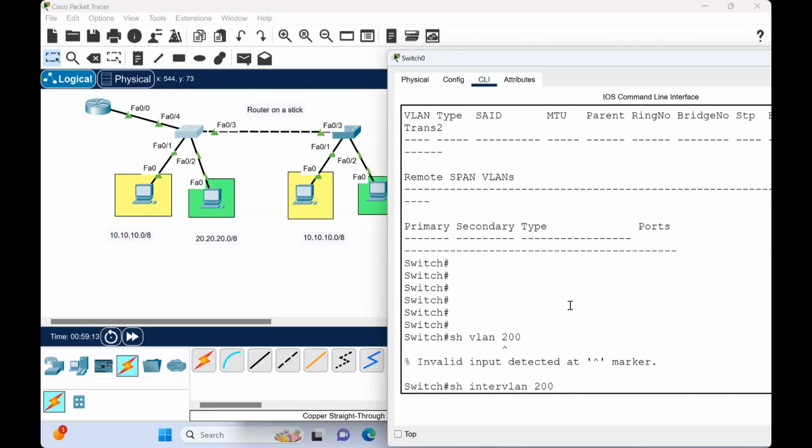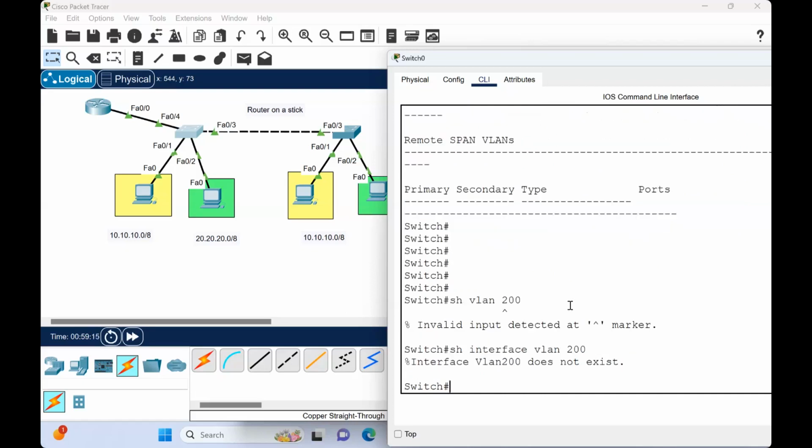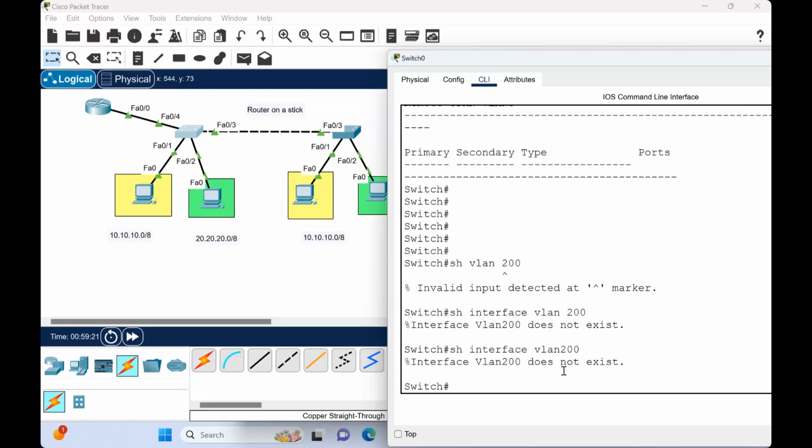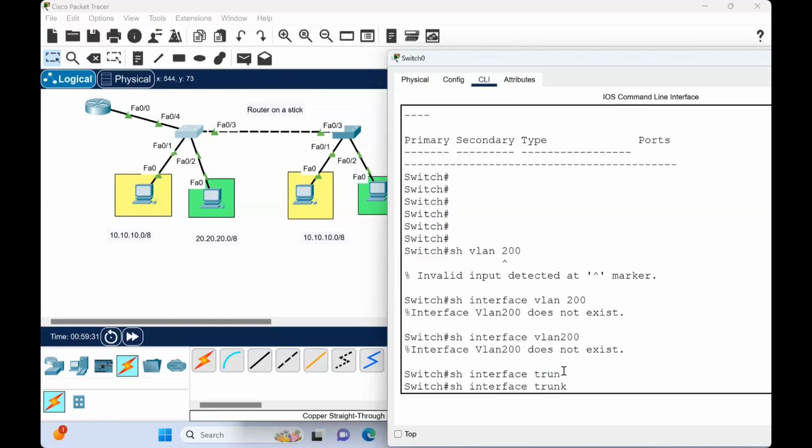Show interface. Okay, so this also doesn't work. Let me check trunk, whether we are able to check.